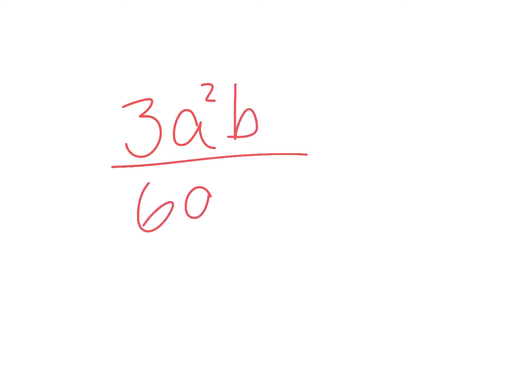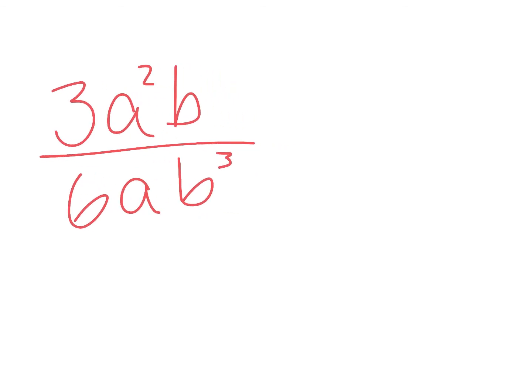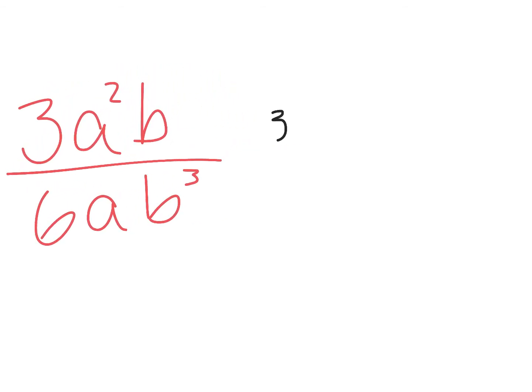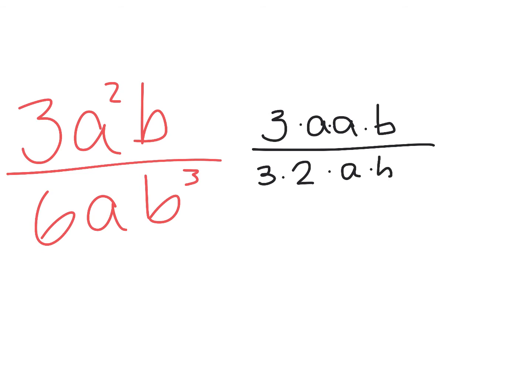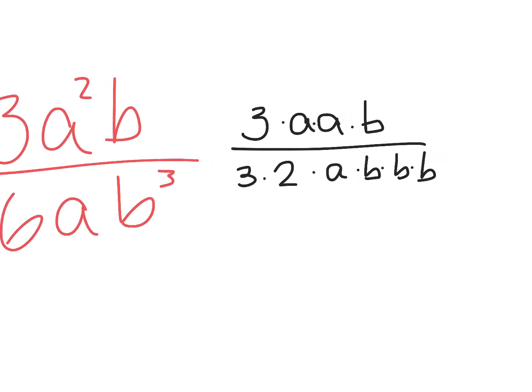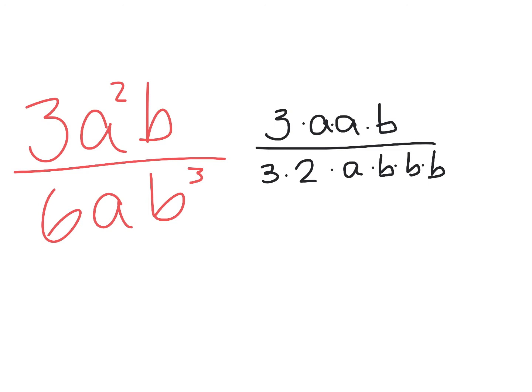Okay, so here's a typical question. 3a to the second b over 6ab to the third. And my suggestion is, I call this the exploded view. They do that for a lot of cool things. There's websites that'll show you the exploded view, like they break up a plane into all of its little tiny parts. And the cool thing is, after you've written the exploded view out, stuff cancels. And it's super easy. Lily, what's something that would cancel on this one?